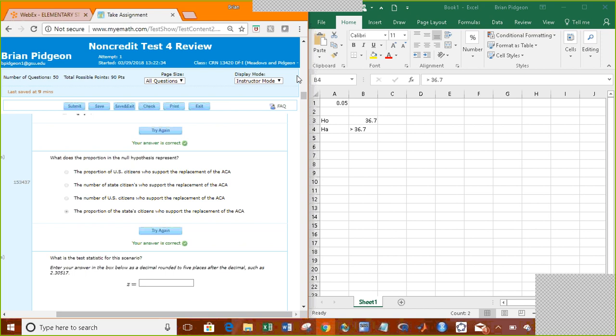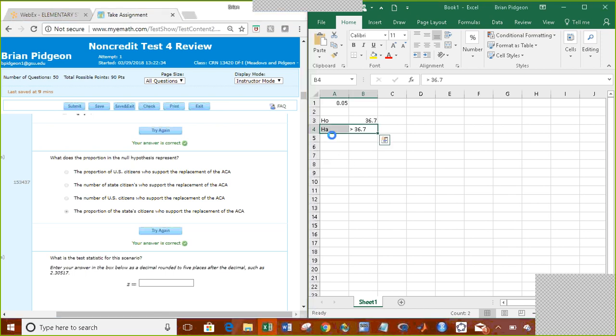If you remember, I can write all this out. Our null hypothesis is that P equals 0.55. Our HA is that P is less than 0.55. When we did confidence intervals last test, we had to find what's called the standard error of our test statistic. And it's actually the same thing this time. The formula is the square root of P times 1 minus P over N.